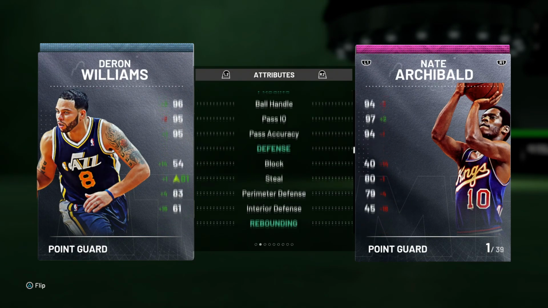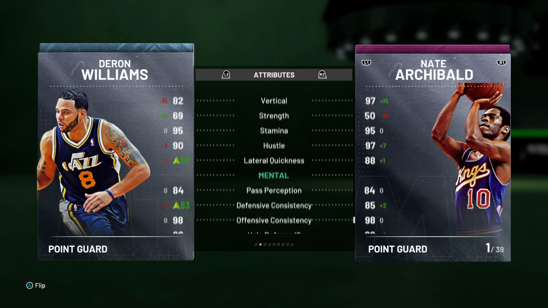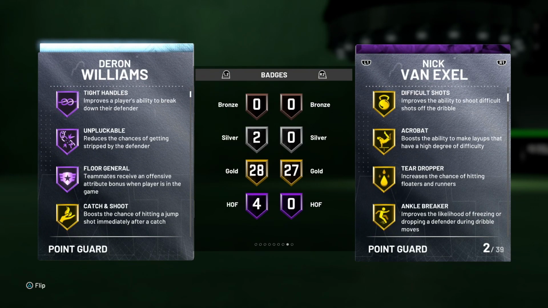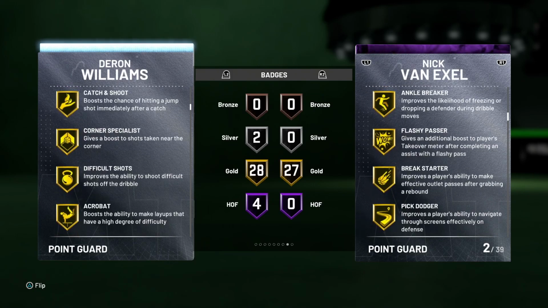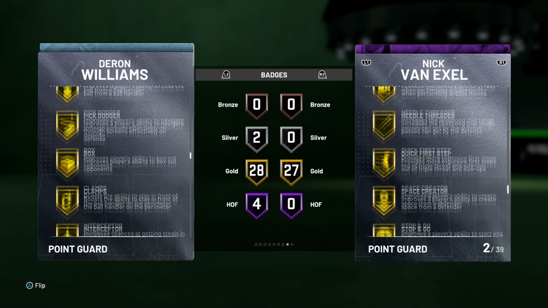Has amazing playmaking, awesome defense as well, 81 steal, 83 perimeter, and he's super quick, and 94 in all of his speed categories. Then when it comes to our badges, we have 4 Hall of Fame: silky finisher, tight handles, unpluckable, and floor general. Then 28 gold, as you can see, to help us out. Even comes with pickpocket and pick dodger already.